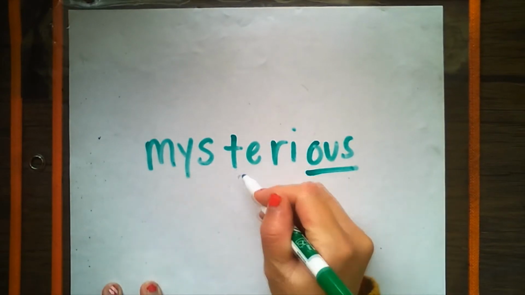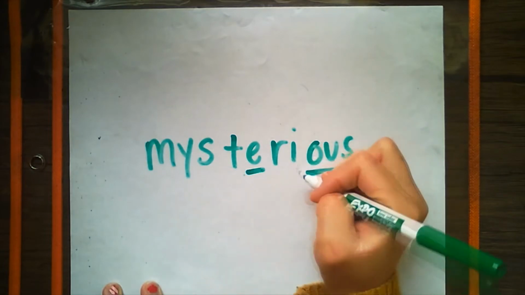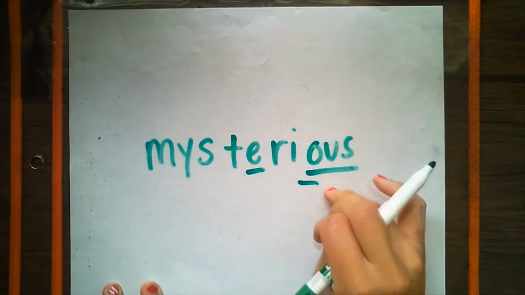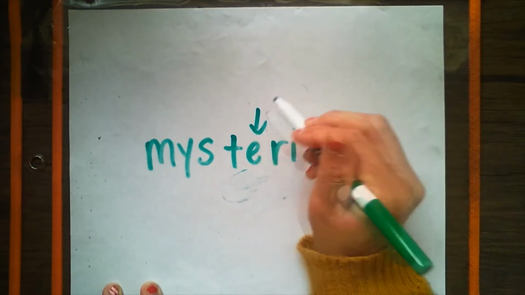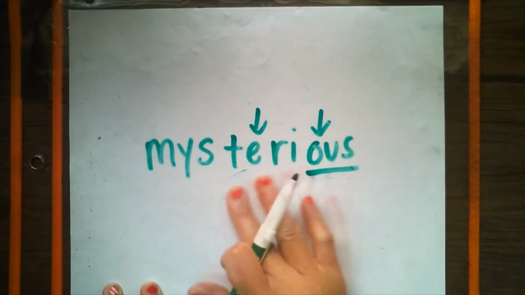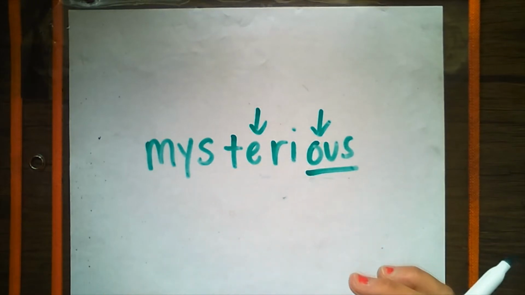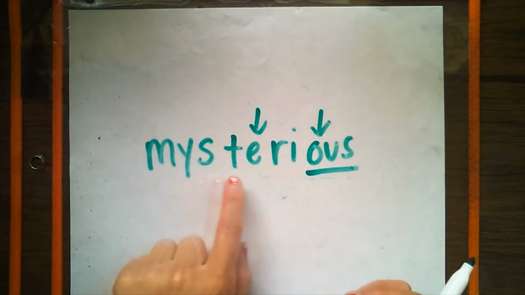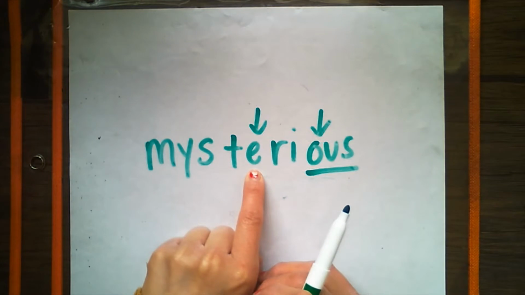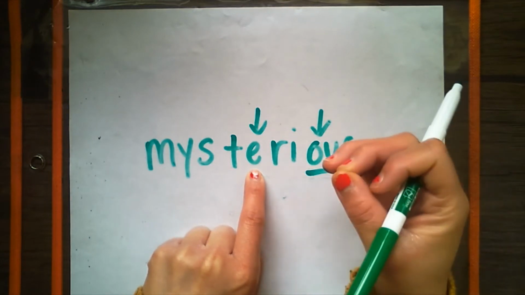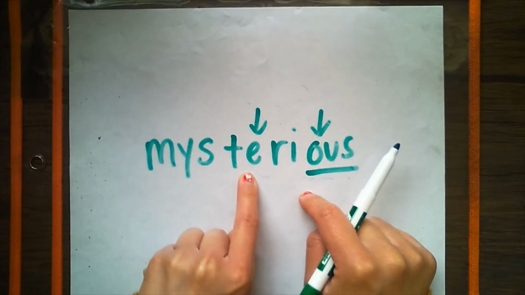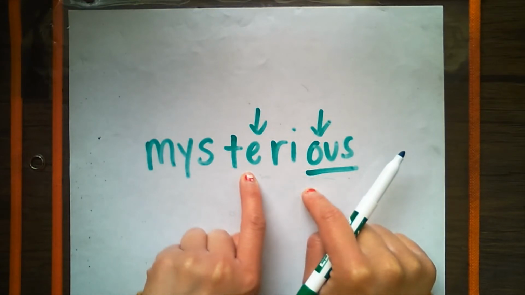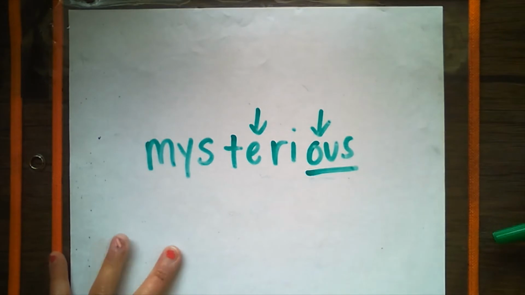My friends, you'll notice that here and here, so these two letters right here, in these particular points, we have schwas. So instead of it being T, it ended up being a weird spelling sound. So we have a schwa here, mysterious, schwa here, and a schwa here, because the sounds changed.